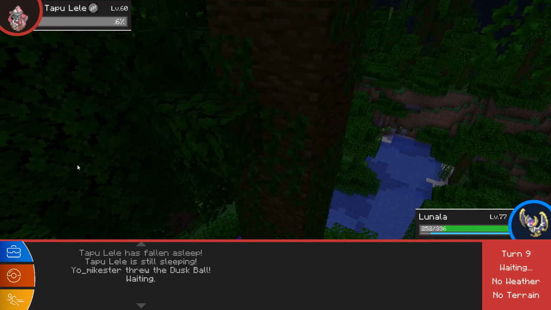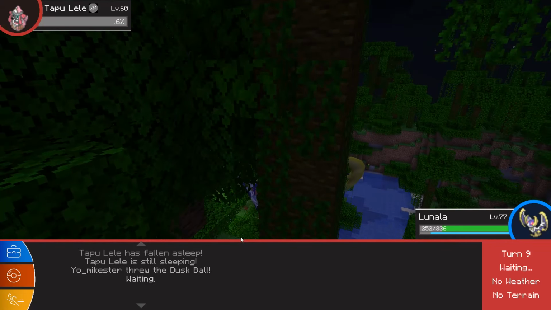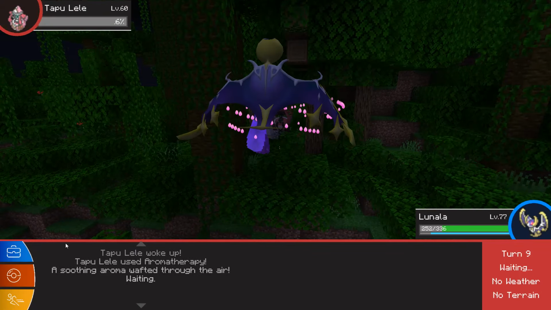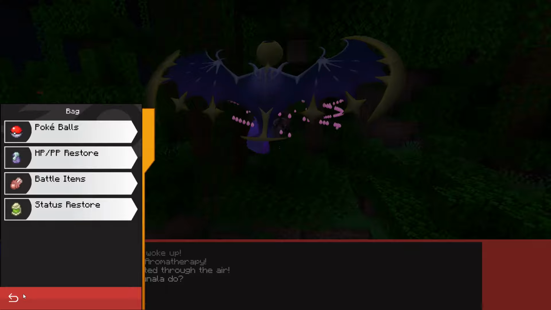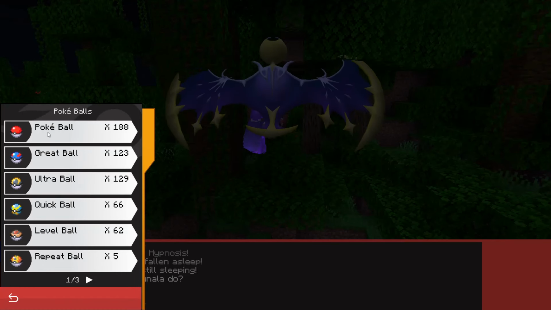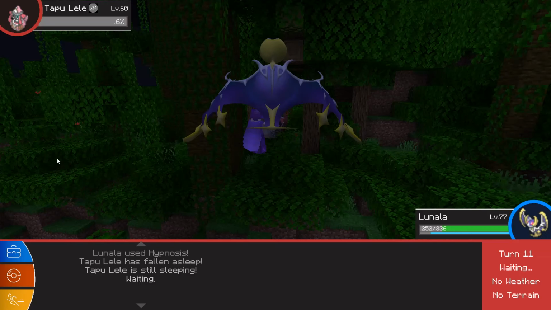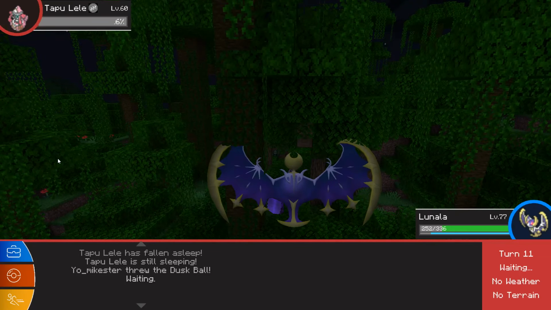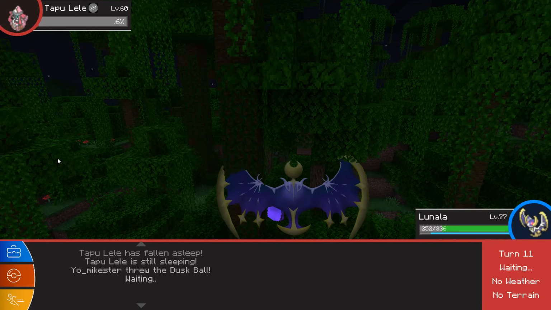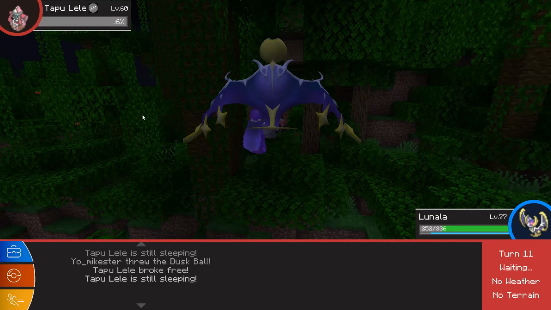We're obviously not going to use Timer Balls until we've gotten to turn 11, so we're waiting for that. Where is the ball going when I'm throwing it? Like, up in the air. Wow, this thing doesn't stay asleep for very long. Let's put it to sleep again. Yet another Dusk Ball. My blunder here is that I accidentally forgot to get my Master Ball out this time.